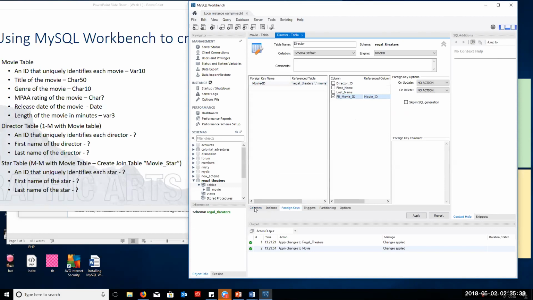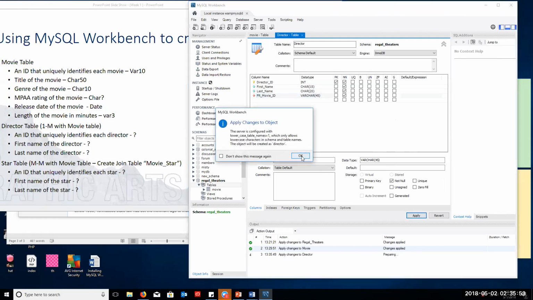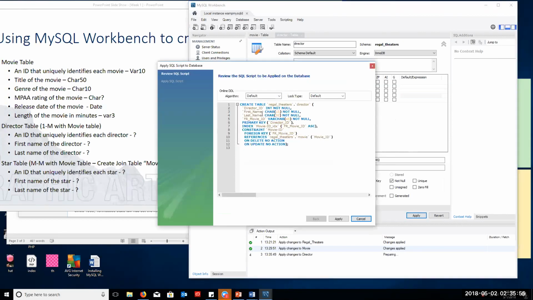So now, foreign key options on update. No, we don't want to set it, no action is good. So columns, and you see it turns red because now it's a foreign key. So I'm going to say apply. And there's our script. It set our foreign key. It set our primary key.